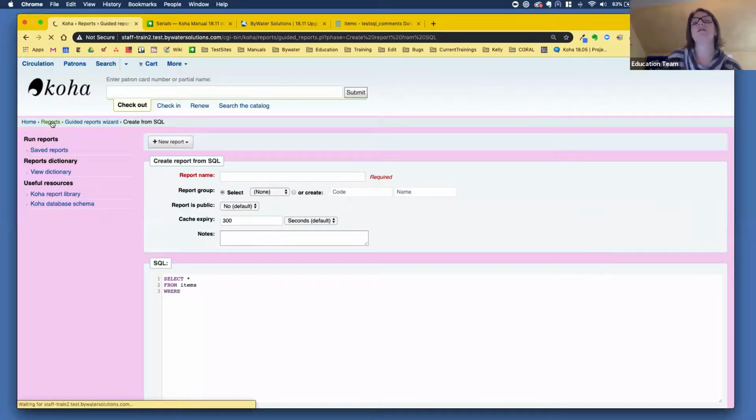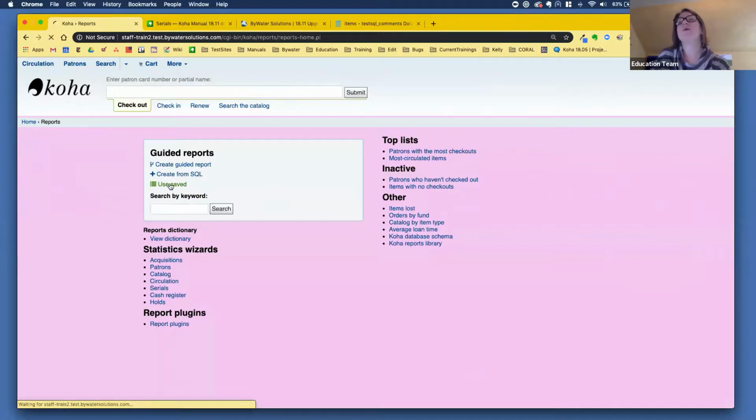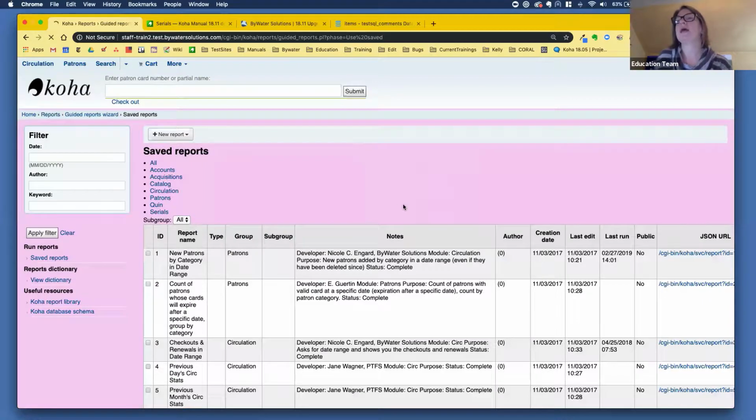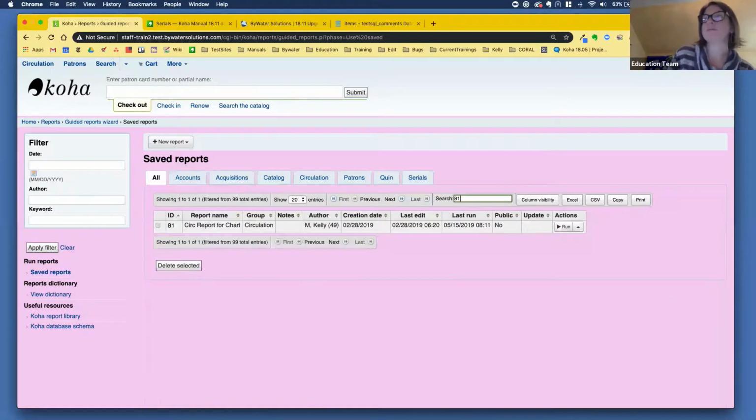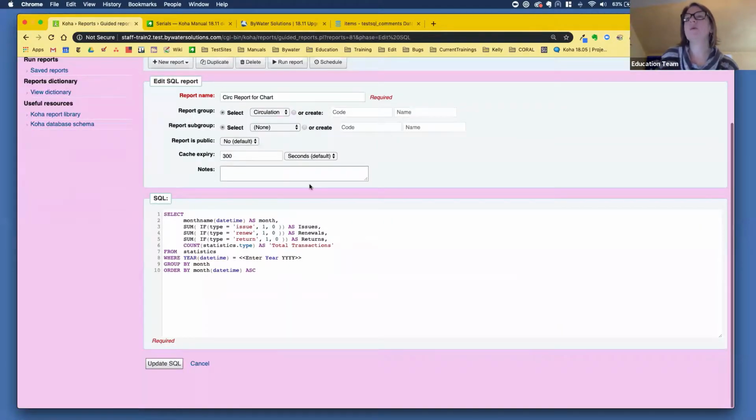So let's go ahead, instead of me trying to write a report for no reason, let's go to the reports and see what it looks like now. I guess I can go back to that 81 report. See how pretty is that? All the colors, all the lines. So this is called Code Mirror, and this has been added to the SQL box when you create reports or edit reports. I know, super exciting.